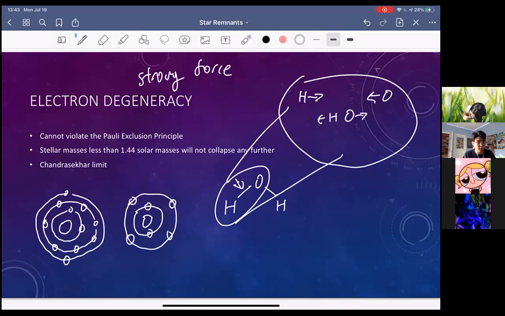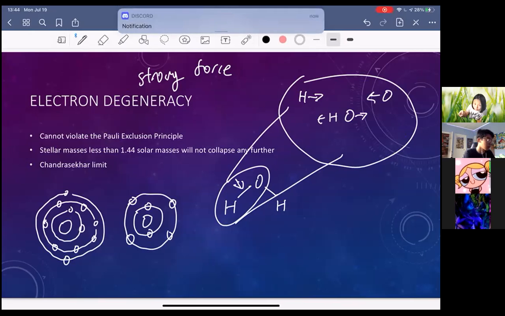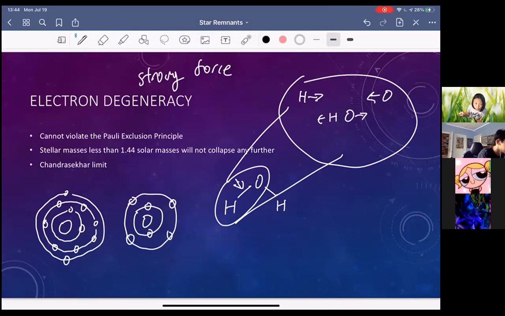We have four fundamental forces in our universe: the strong force, the weak force, magnetism, and gravity. The strong force is what determines how far apart these atoms are allowed to be from each other. The reason it's called a strong force is because it's very strong. It's so strong that it can pull atoms together or push them apart.